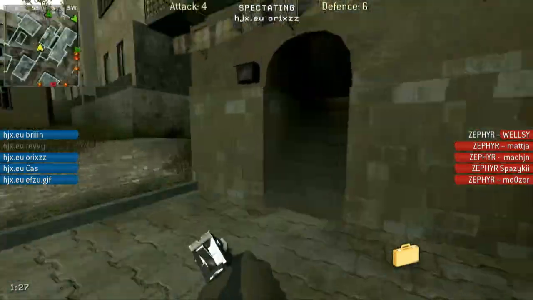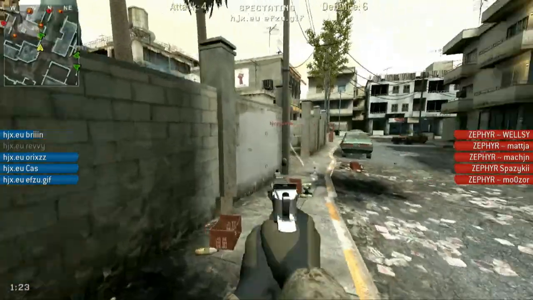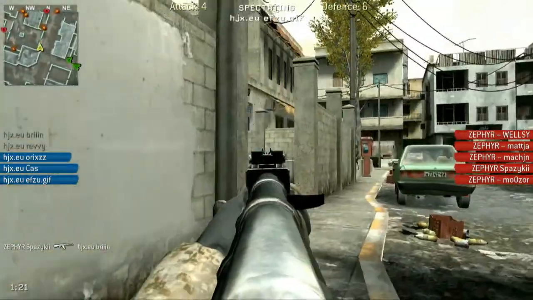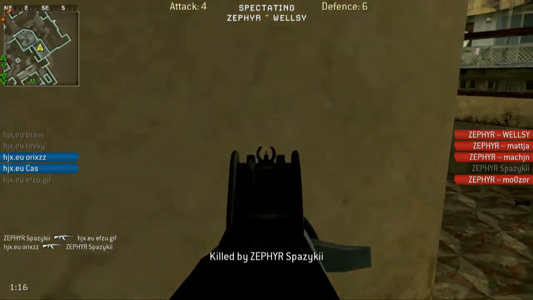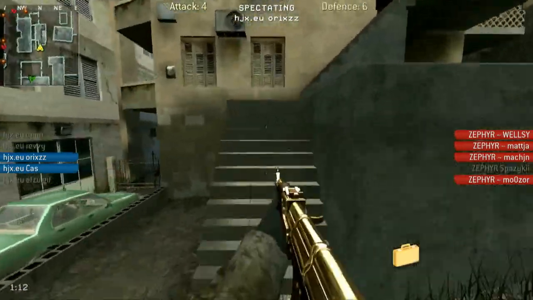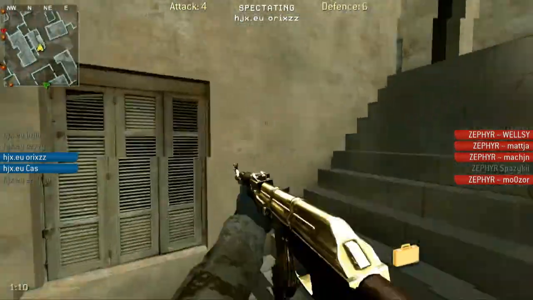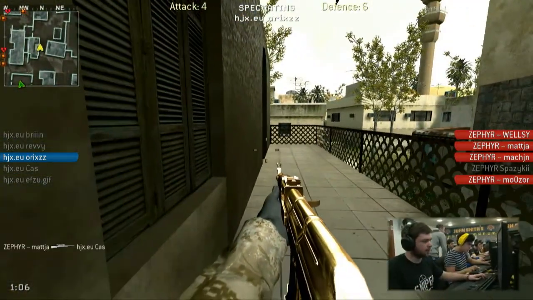Moves on to Revi. As Oryx now falls back, we'll be seeing the rest of Hijinks actually try and move in towards his A side. Spassky in a good position though, takes out Brian and FZU. And now Oryx is finally shutting him down. Once again, Oryx is falling back. It does seem like his aggression has slowed down quite a bit.